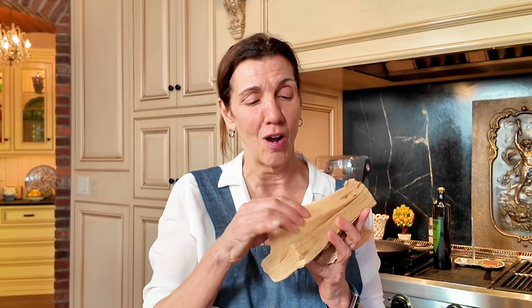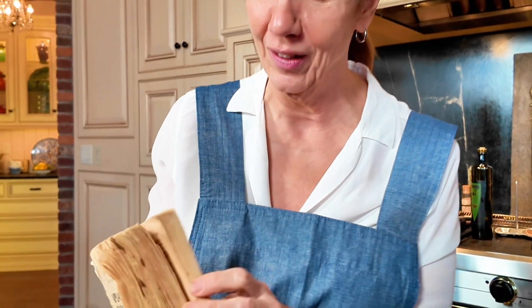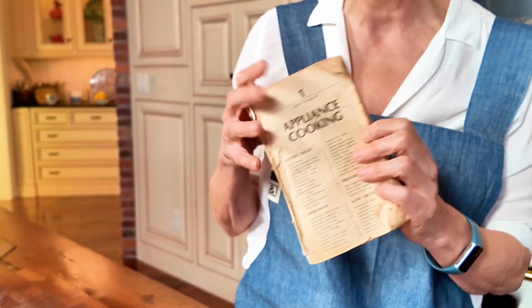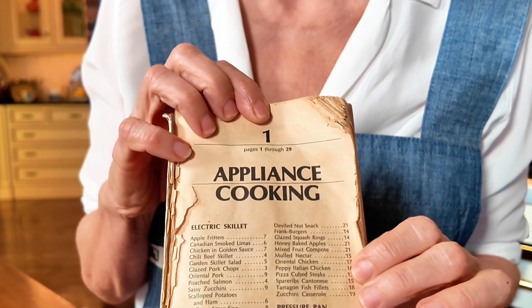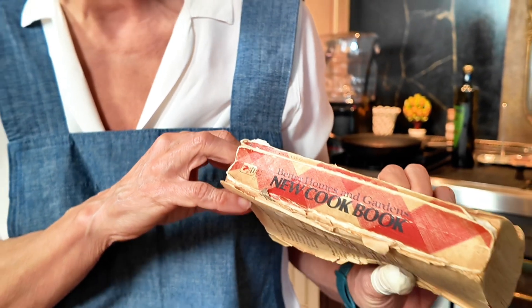We're gonna modernize it a little bit because I'm gonna make it a little bit healthier. I got this recipe from my good old-fashioned dog-eared cookbook that I bought brand-new about 40 years ago and I have used this thing like crazy. It is dirty, ugly, faded, tattered, and torn because it has been used a lot. I learned a lot from this. This is the Better Homes and Gardens new cookbook. I grabbed this meatloaf recipe about 40 years ago and I made it pretty true to course what the book recipe said.